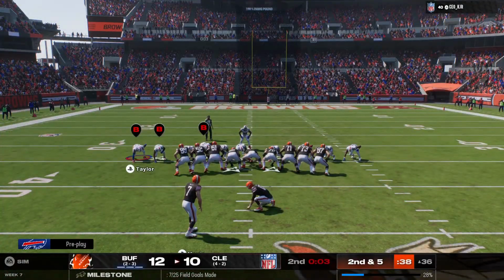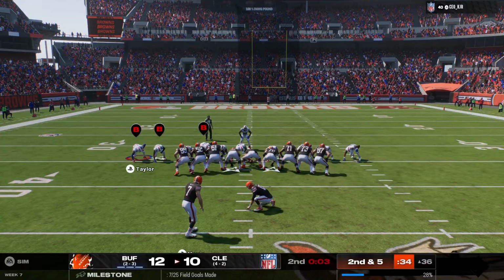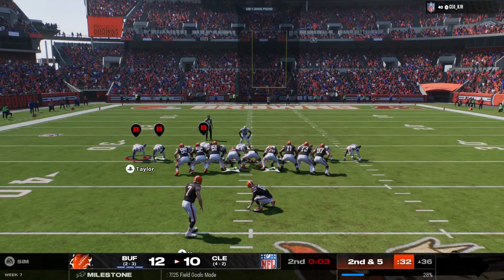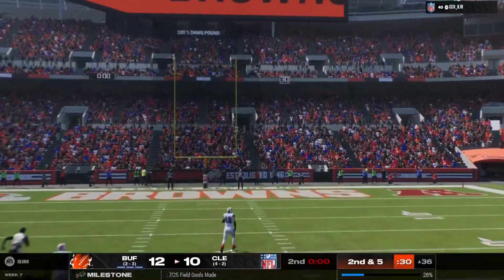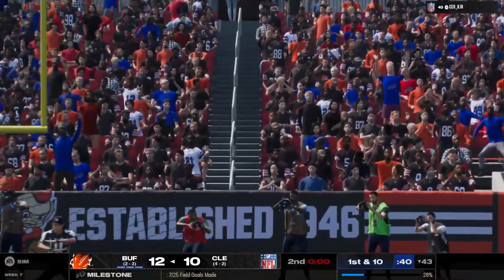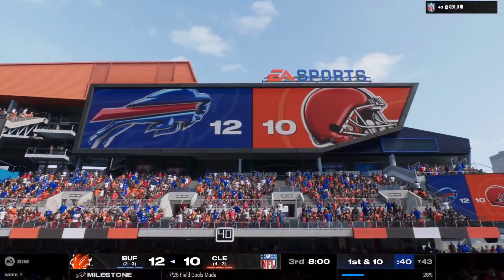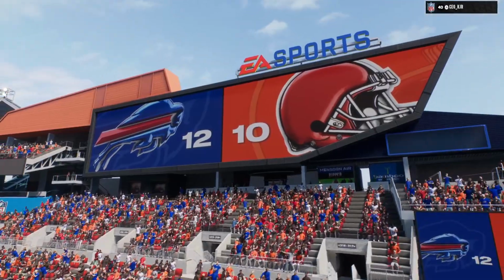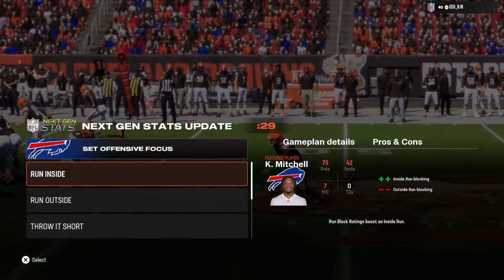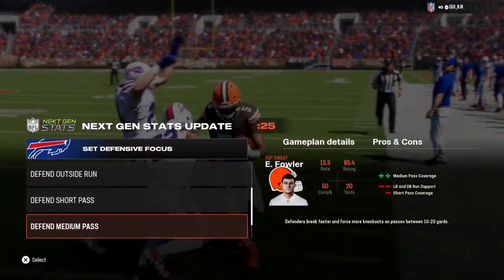So the Browns are going to bring out their kicker and try a field goal. This is going to be from 53 yards out. And he pushed it. No good. That is wide to the right. So we've reached halftime with the visiting Bills on top. As we send you down to Orlando, where Jonathan Coachman has our EA Sports halftime report. Coach.